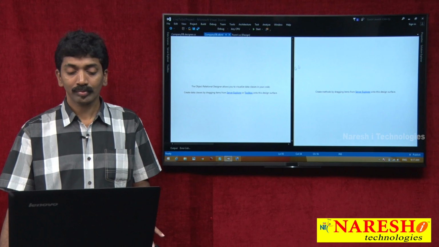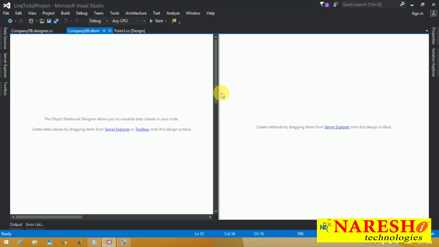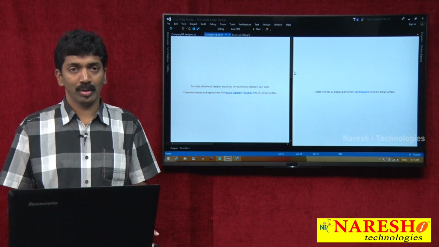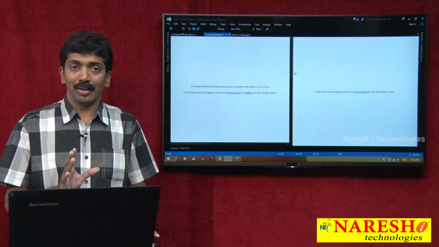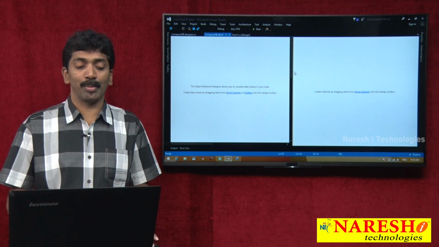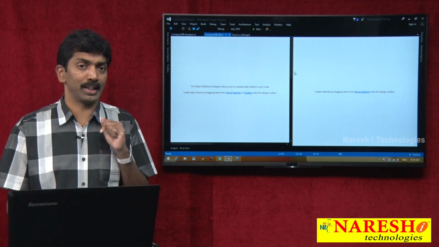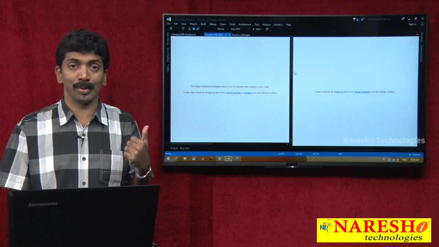Next, come on to the DBML file. What I showed you adds an item with 2 panels in it. So what to do? Very simple here. Whatever tables you want to work with, drag and drop all those tables onto the left hand side panel of the OR designer, from the Server Explorer where we configured our database, remember.